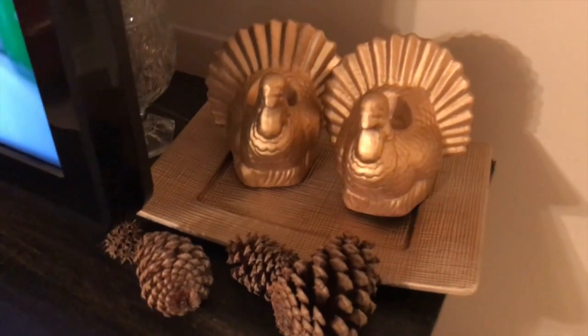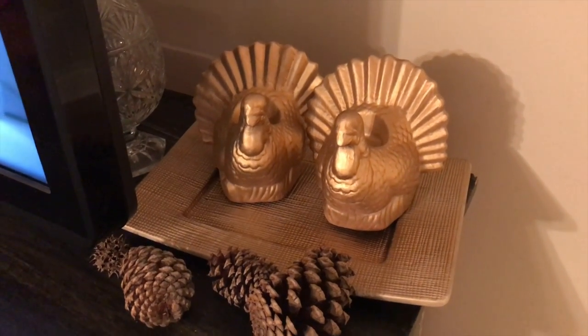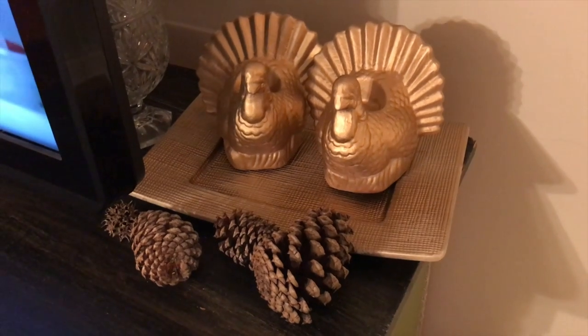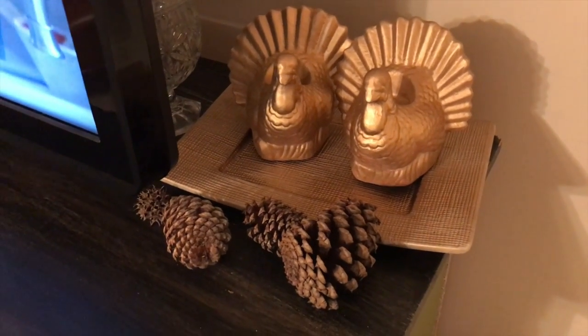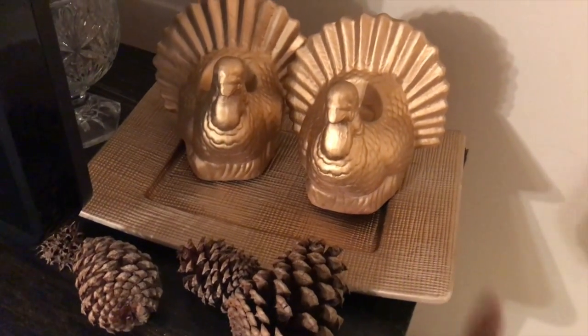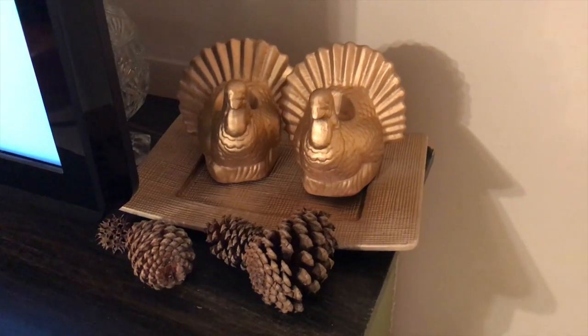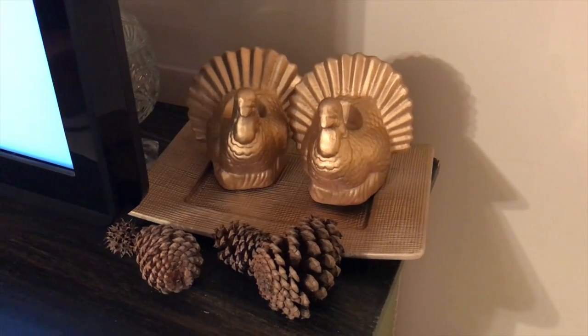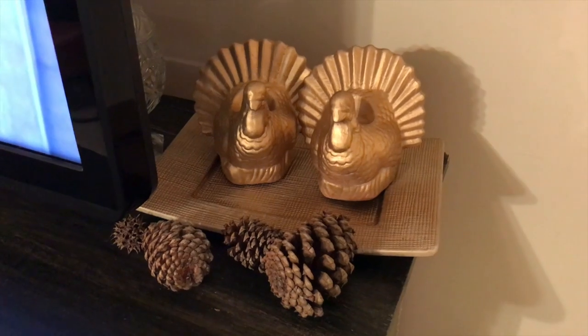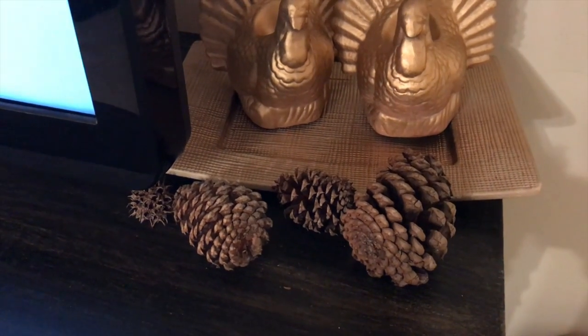This is turkeys that I painted gold. I found these free curbside, and so I'm always finding curbside stuff for free. I just spray painted the turkeys gold. They were kind of a brown color, along with this little plate right here. This plate used to be in my bathroom. We went with the browns, but I spray painted it gold so that my turkeys would have a place to sit.